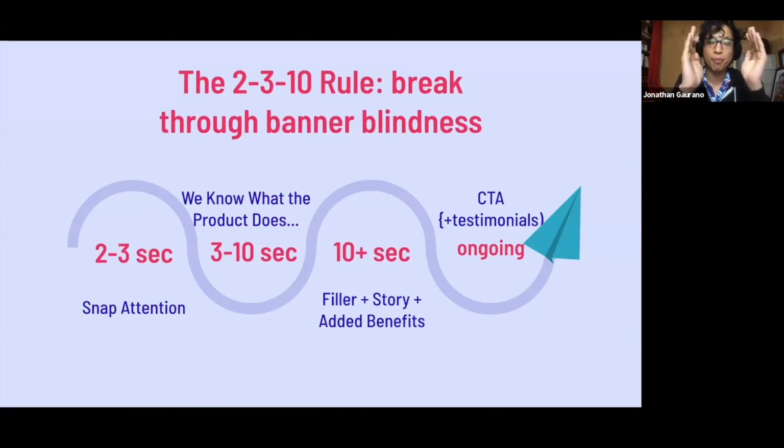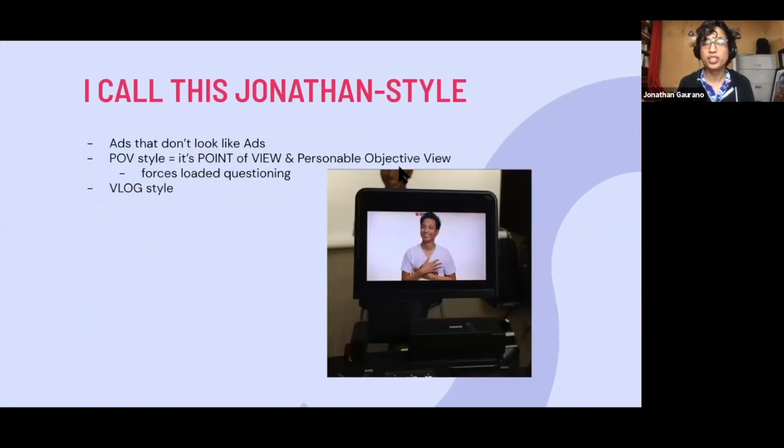Because once you have them hooked there, you will have a higher percentage that they will engage and purchase your brand. That's why in Facebook, in the business manager side, they have an option that says, would you like to retarget people that have seen your video for more than 10 seconds, for more than 30 seconds, for more than a minute? There's a reason why those options are there, because Facebook is telling you, hey, you better have someone on your video for at least 10 seconds.